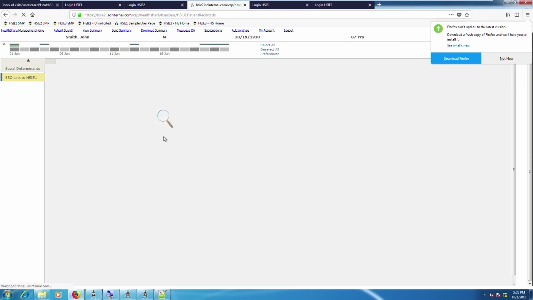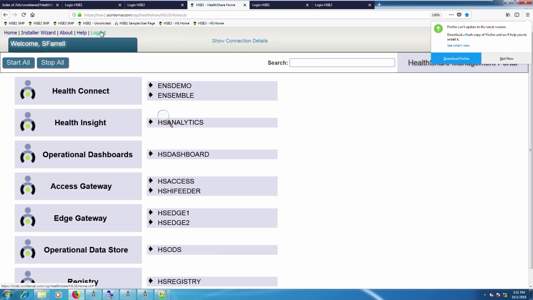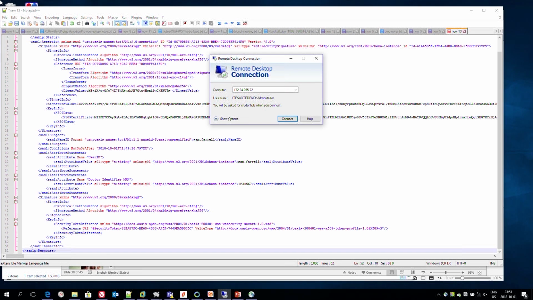Just show quickly that you could also just put in the clinical viewer the link from the second one to the first one. So this is just doing the other way around, right? All right, and okay. So just to show the second example very, very quickly. So this one was using a link.